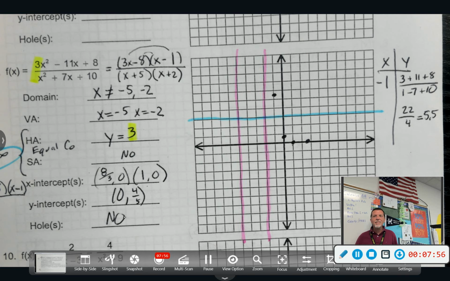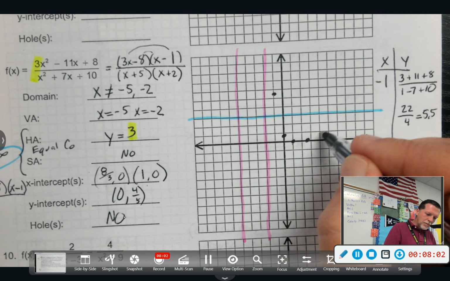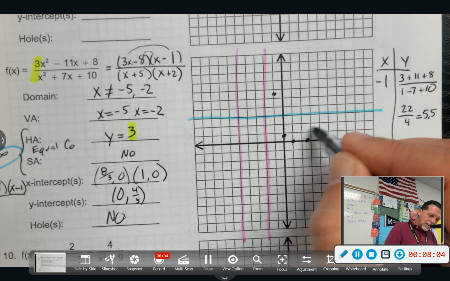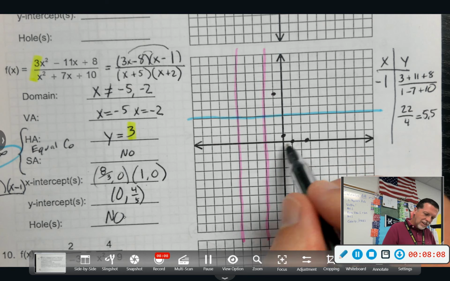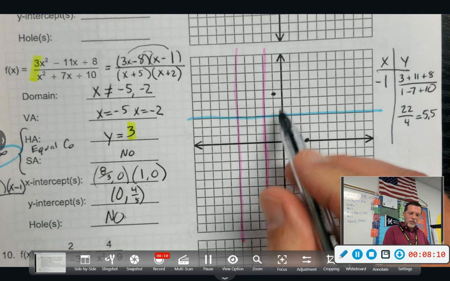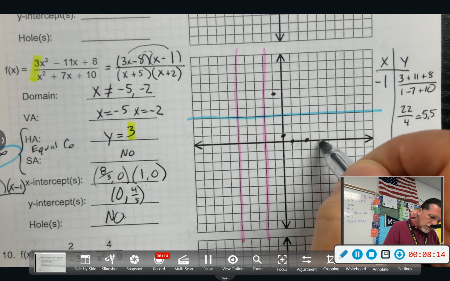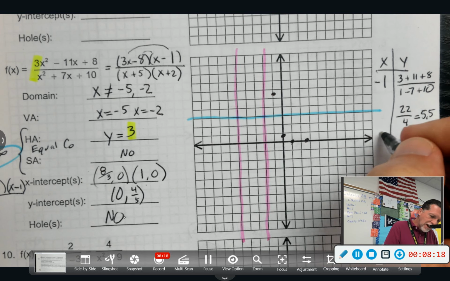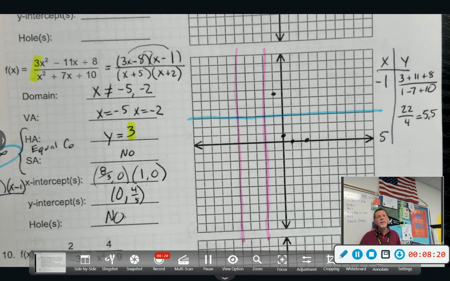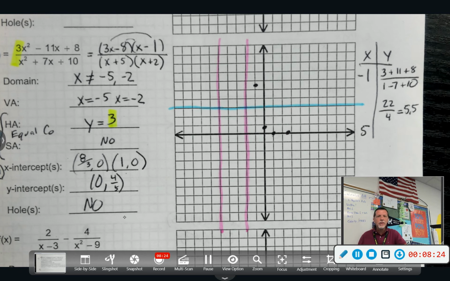All right. Weird. But I'm getting closer to that asymptote, so I guess I'm going to bend back up toward this asymptote, which makes me think I should plug in something over here just to make sure it heads that way. 4 or 5. I'm going to go 5. This is a weird one. I usually don't have to plug in a lot of points, but got to here.